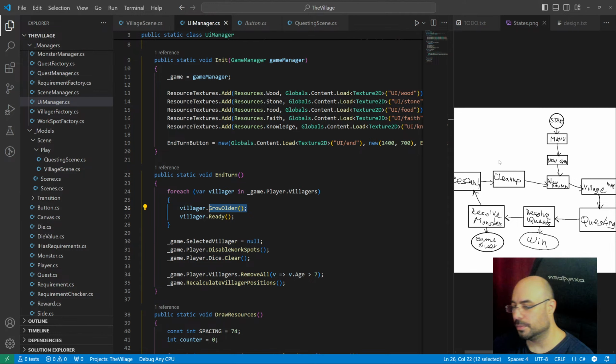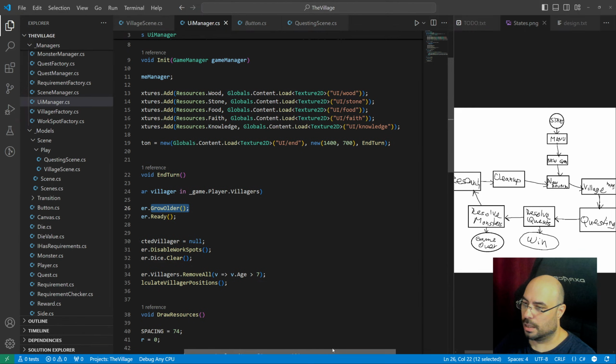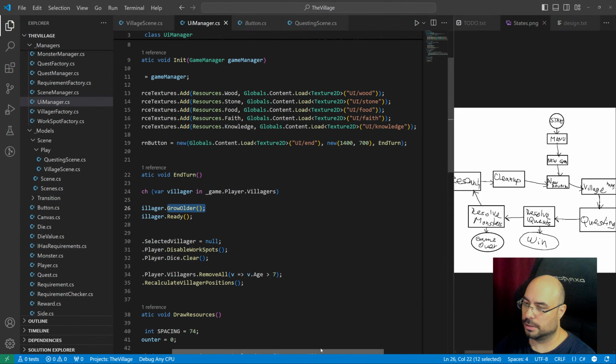But then we will also need to figure out there's something called the burying the dead phase. Is it part of the cleanup? I don't know yet. That's music of the future.